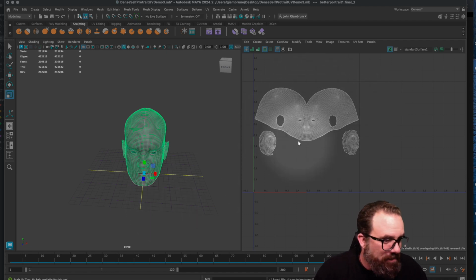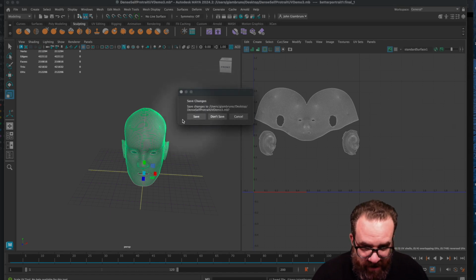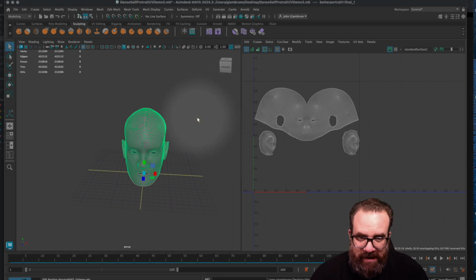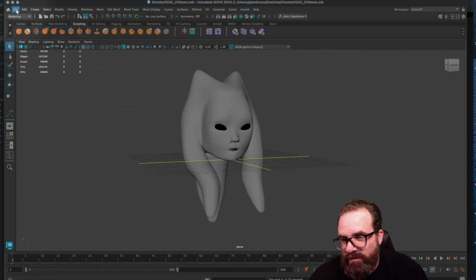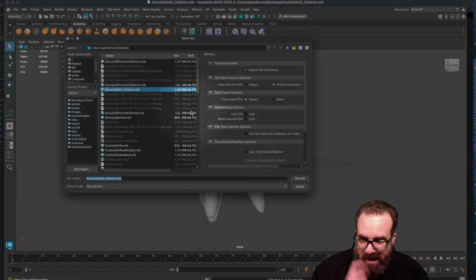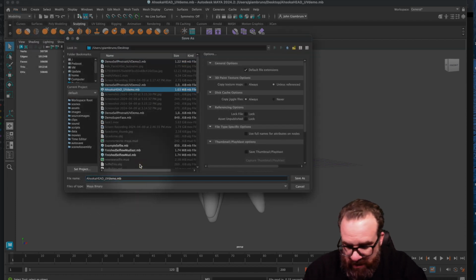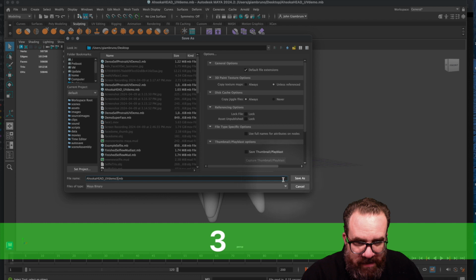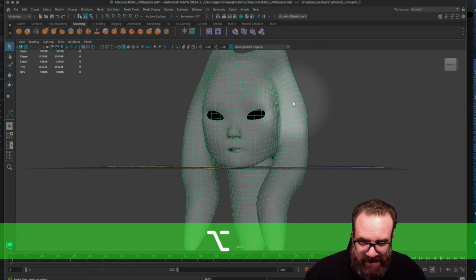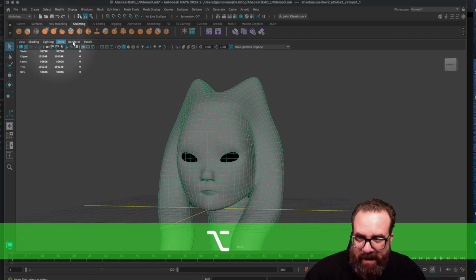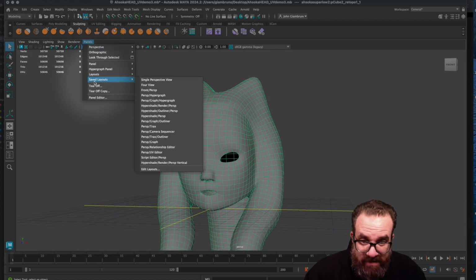Now, if you're doing a monster head, that might be a little bit more complicated. So let's take a look at that before we get into Photoshop. And let's do, that's Ahsoka. So let's go to File, Save As, and let's do Demo 3, Save As. Same thing, repeating everything I did. A little less dense, which will make it a little easier. I'm going to hit Panels, Save Layouts, UV Editor.